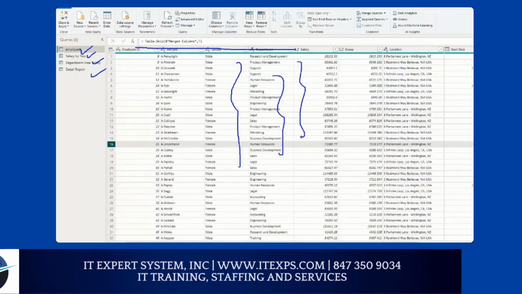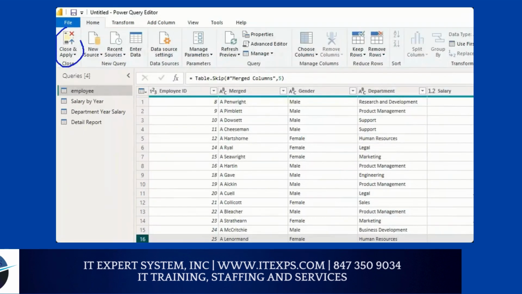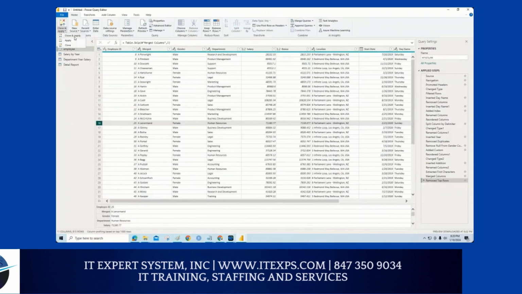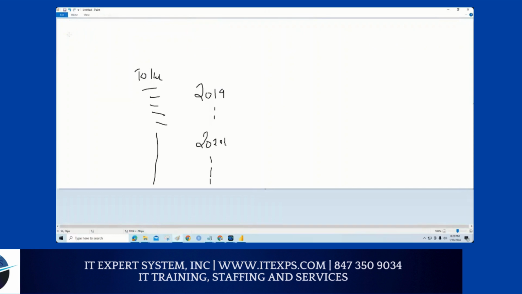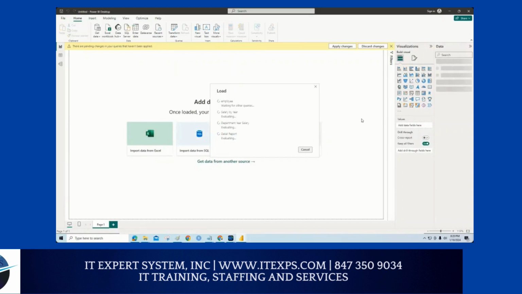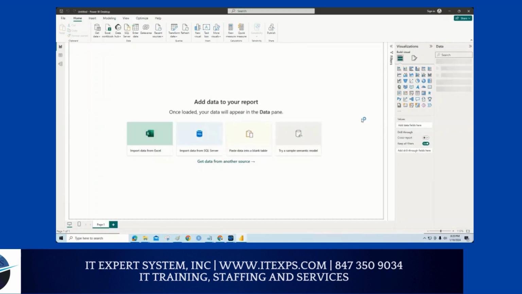And make sure there is no null, there is no empty, there is no bad data. Now, if you see here, close and apply. If you do so, all 4 tables will go to Power BI desktop. So let's do that. You click on close and apply, or just apply, but I'm going to do close and apply. So all 4 will go back to Power BI desktop. It will take a minute and you will see all 4 in Power BI desktop. So whatever work you have done, it's visible here.